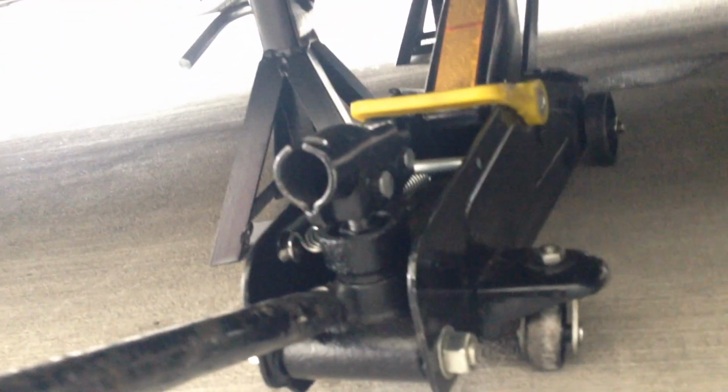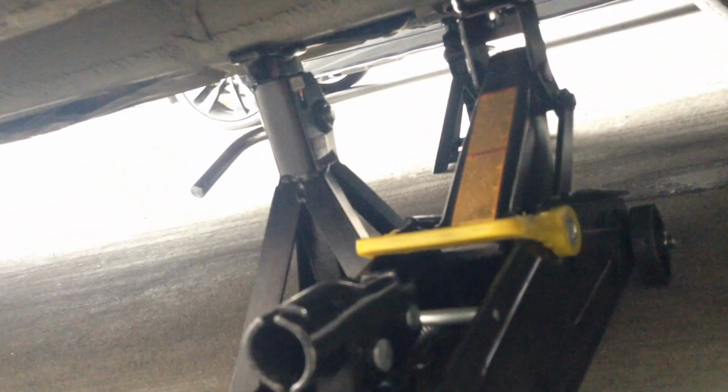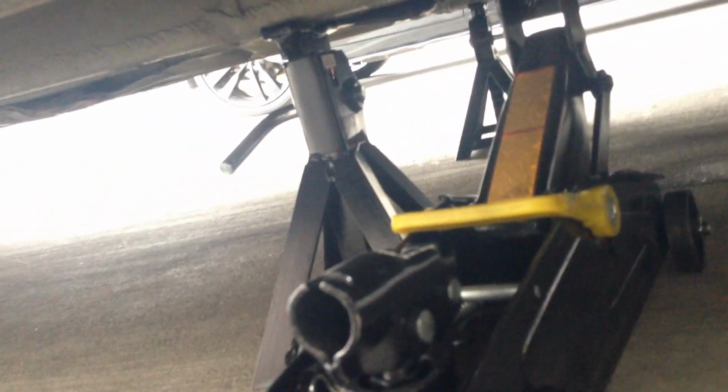So now the car is jacked up all the way. I want to show y'all something real quick. All you gotta do is ease this down a little bit, not all the way. Just tighten it back up so it can be just like that. So both sides are sturdy. This is the way you do it, just in case. You don't have to use the other jack stand, but you can, because you already got the other side secure.